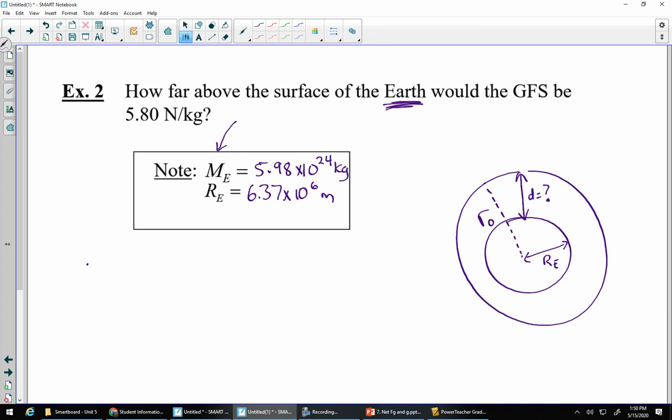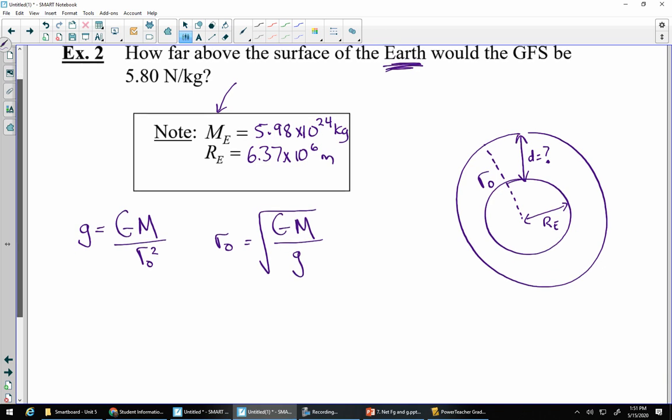So first things first, let's do our best to figure out that orbital radius. So we've got our gravitational field strength. We're looking for the orbital radius, so I'm just going to go ahead and rearrange. Orbital radius is going to be equal to capital G times the mass of the Earth divided by lowercase g. And then I think I want to square root that. So make sure you're good to go with that rearranging. You can take a second and check it out and make sure you understood what we did there.